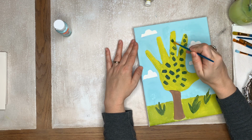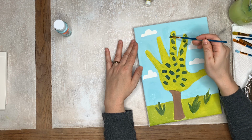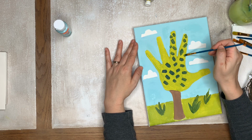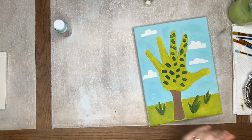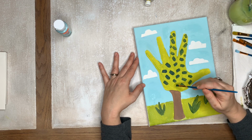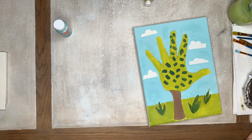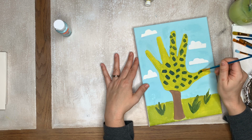You're learning a brush stroke. With painting, that's something you're gonna wanna learn how to do. Like, if I hold my brush a certain way, what does the paint look like? A little bit more green. And I'm gonna work my way around the tree. Then we're gonna go in and add some of those brush strokes to the ground for the grass.